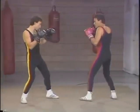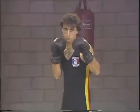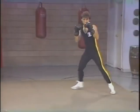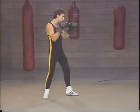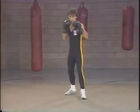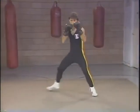Move forward, move back with a partner, like a mirror game. One side is moving, the other side is following. The offensive footwork, the front leg move first, the rear leg follow. Always by sweeping. Never jumping like that, always dragging the foot on the floor. While offensive movement, always move the front leg first.